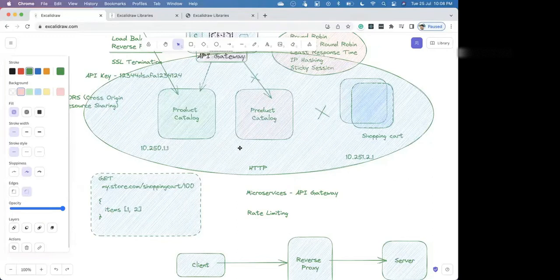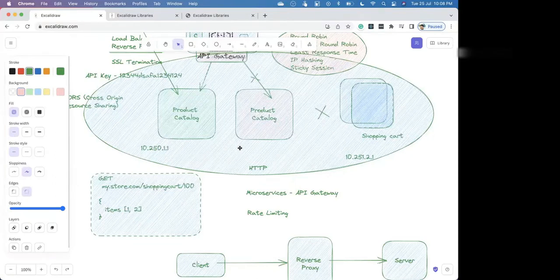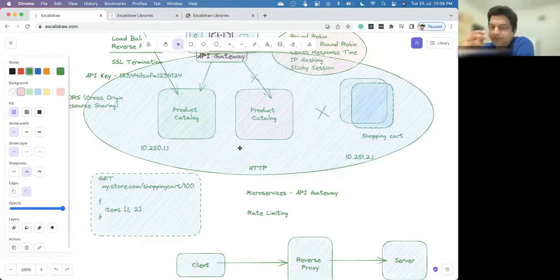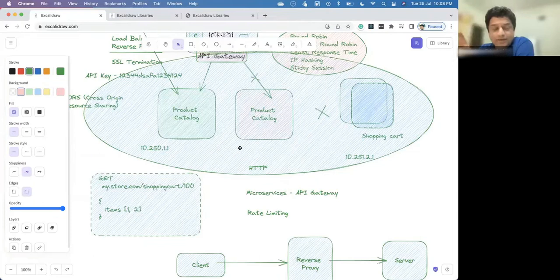Sir, Kafka and RabbitMQ, are both the same or different? Yeah, same purpose, different products. RabbitMQ is a different product. It's lightweight. Kafka is a similar tool to RabbitMQ, but it was built by LinkedIn, and then the people who built it started their own company. Now the company name is Confluent, right? That owns the Kafka product.